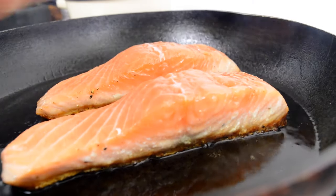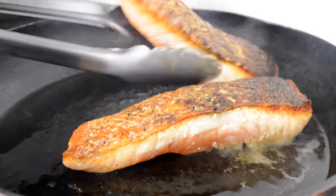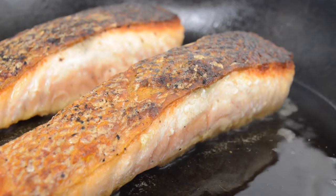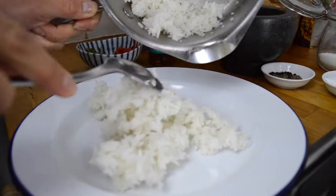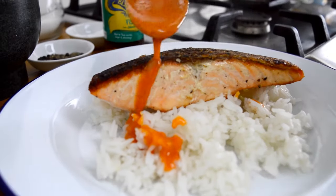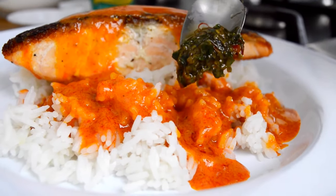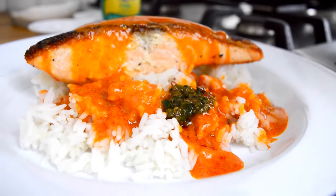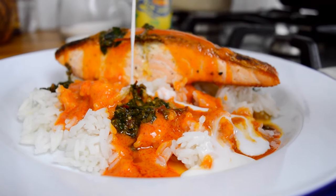That's just about ready to be turned over — they're about half way cooked. A quick season on this side. This salmon is great with rice — you can find our recipe for perfect fluffy rice by clicking the i button in the corner. Get plenty of that sauce in there and put dollops around of that delicious flavoured oil. A dash of coconut milk to help cool that curry.